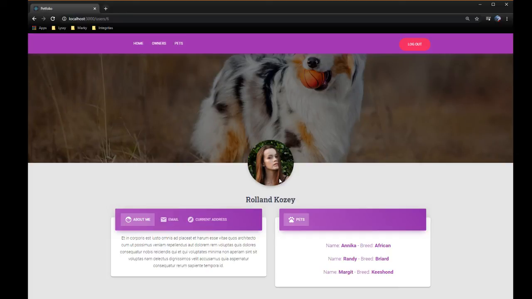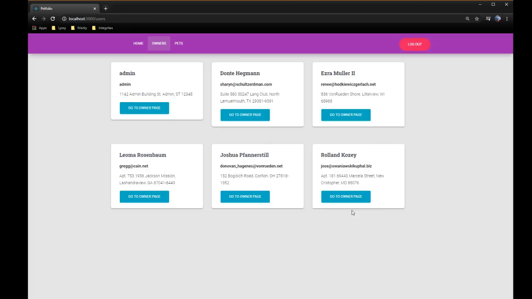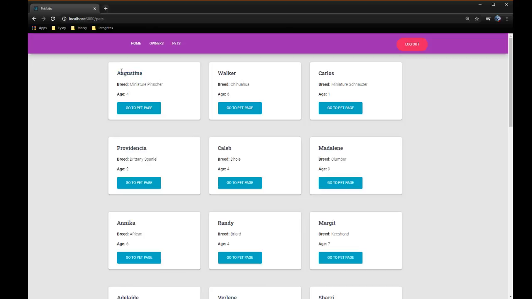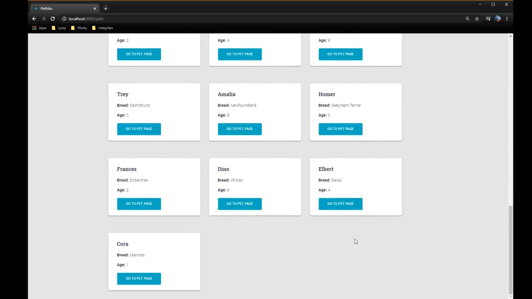The image is randomized based on the stock photos that I got. It made it really easy to show that I can use different images. I tried associating this with Active Storage, but I ran into some issues. But it's okay. It works for what it is right now. Same deal with the pets. Owners' cards show up and they have their address, email, all that stuff. And for the pets, you have the pet name, the breed, the age, and if you wanted to visit the pet page, there's all sorts of pets here.